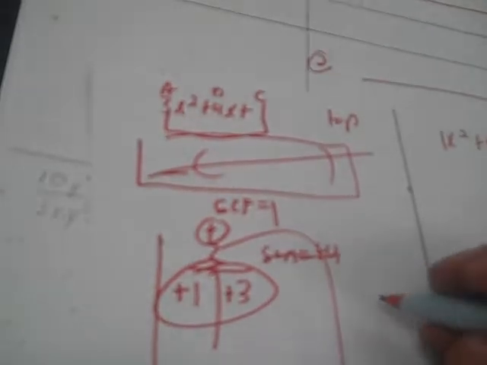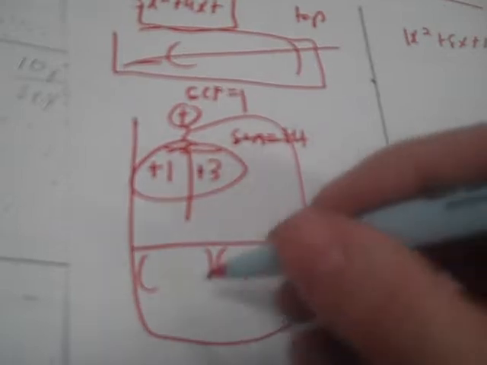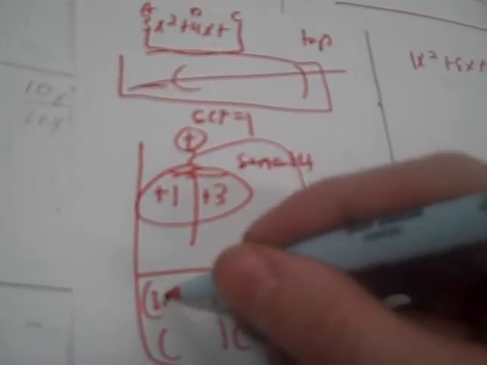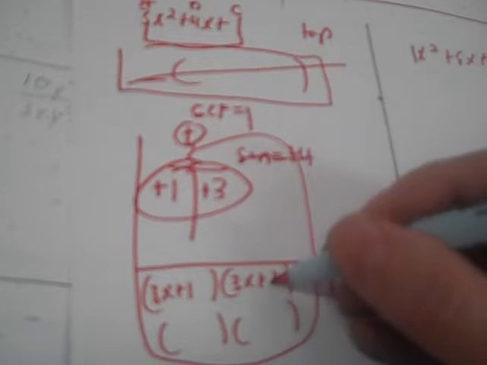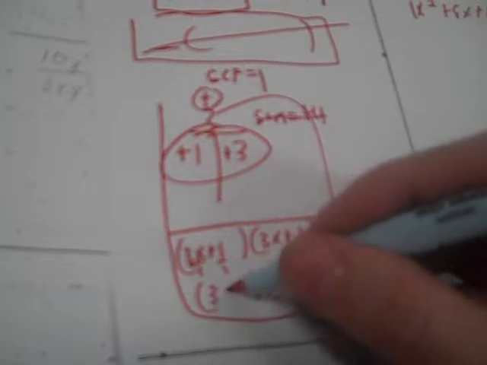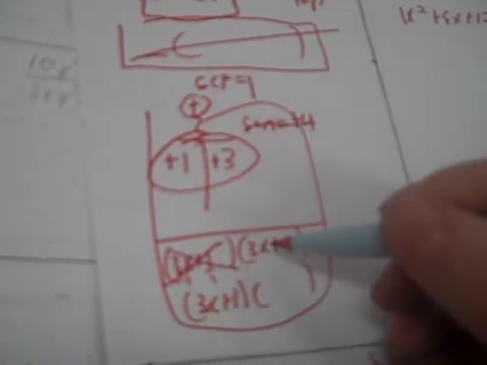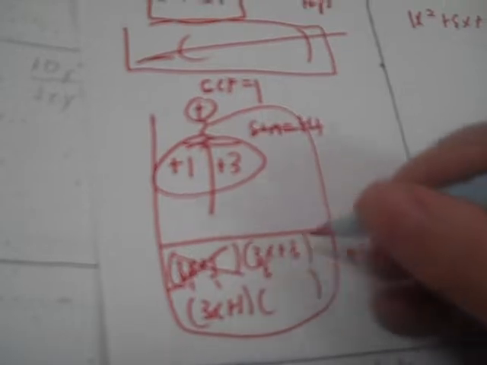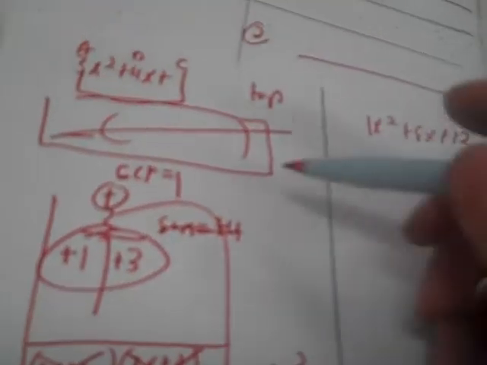Okay. Now your A is 3x to the second, so you got to make 2 lines of parentheses. And we go 3x plus 1, 3x plus 3. Here you just divide the GCF's 1, so it'd stay 3x plus 1. If it's the same number, the GCF's 3. You don't just leave the same number. You divide it by that number, and that becomes 1x, or x plus 1. And that is going on top. So I put 3x plus 1, and if you have a 1x, just write it as x, please.